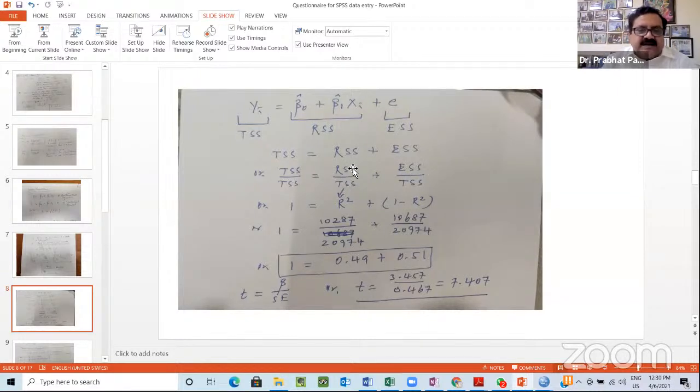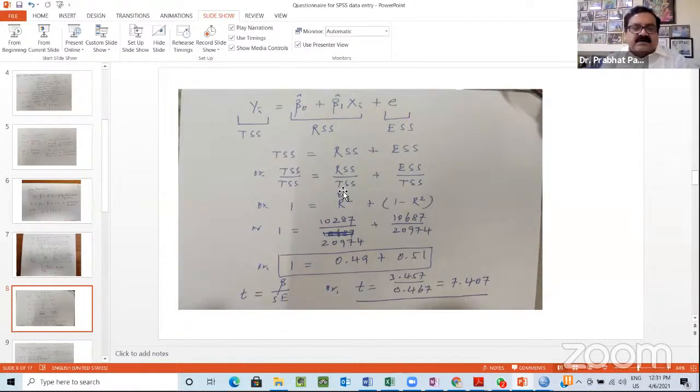So this particular ratio RSS by TSS is called R square. So there is a concept in regression called R square. R square is calculated based on this formula, RSS by TSS. R square is called the coefficient of determination, and 1 minus R square, which is ESS by TSS, is called the coefficient of non-determination. So what does this coefficient of determination, that is R square, mean? R square is the percentage of explanation which actually comes from the regression. And 1 minus R square is the percentage of explanation which is not coming from the regression, it is coming from the error, right?